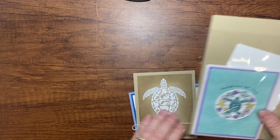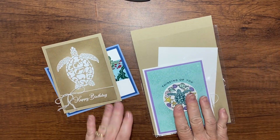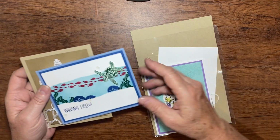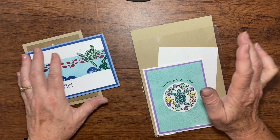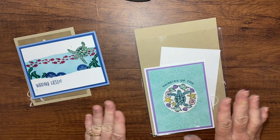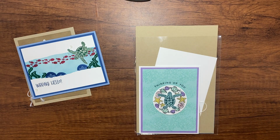And in this video, I'm going to show you how we put together July's Stamp Club cards. Now, so you know, July is the last month of this session of Stamp Club, and we're always looking for new members. So if you'd like to join my Stamp Club, August is the time to do it.